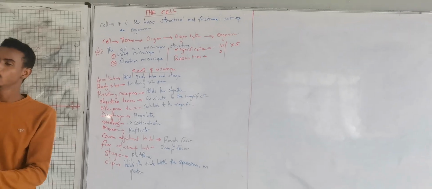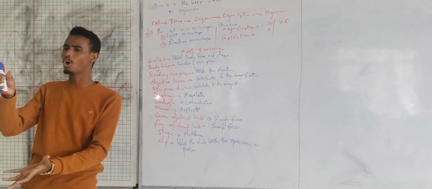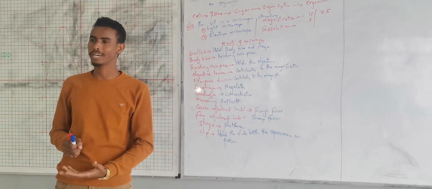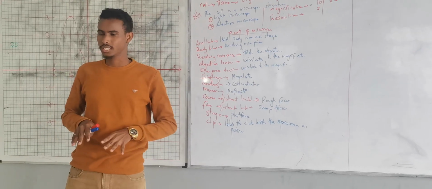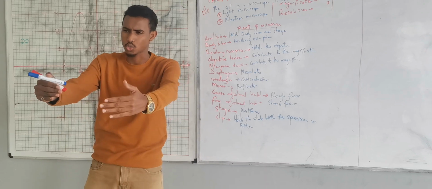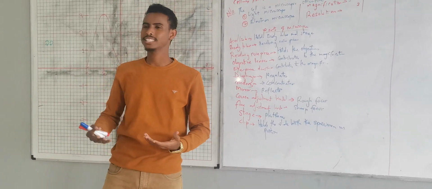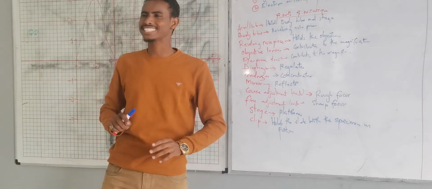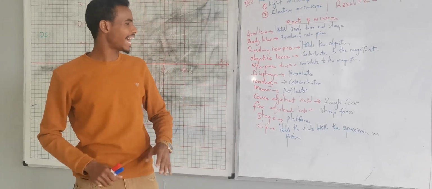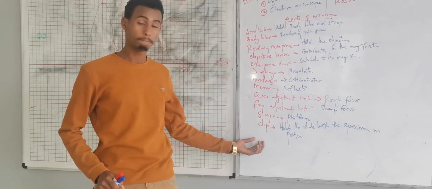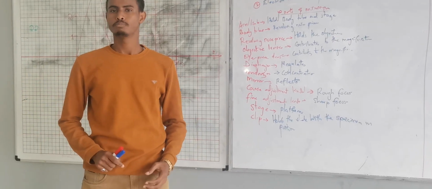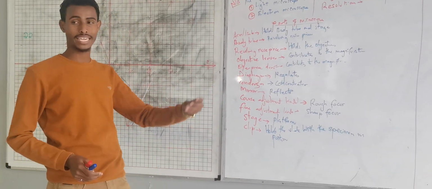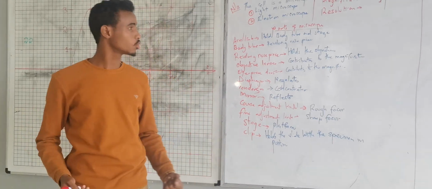When carrying the microscope, you use both hands. One hand should hold the arm, while the other holds the base. Another important thing is, on a working bench, never place the microscope too close to the edge, so that it may not fall off and break. Number three, do not touch the mirror and the lenses with your fingers. When cleaning the microscope, use a soft tissue. That is some of the care and handling of the microscope. There are very many, but those are just a few.